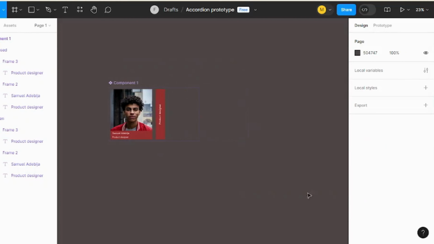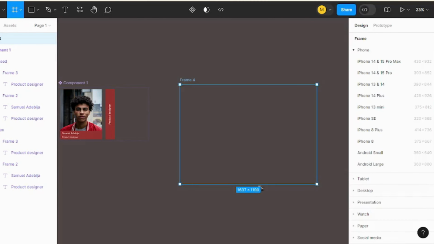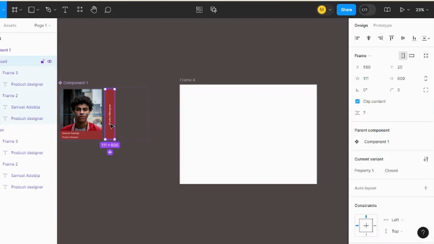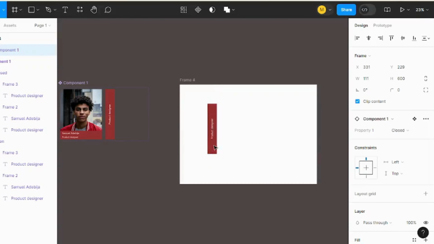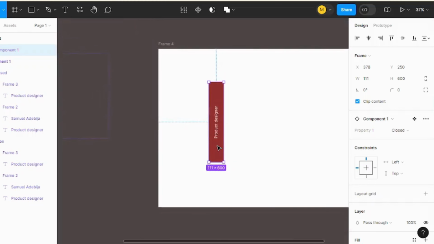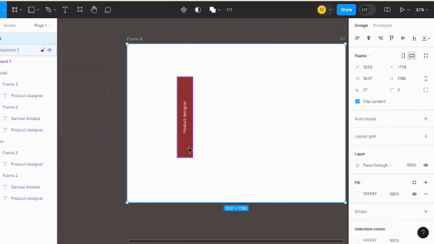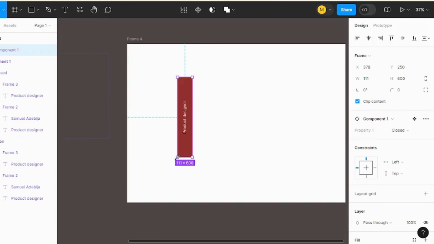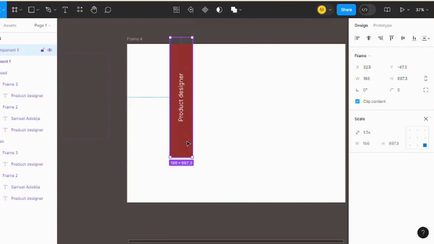We are going to create a frame, add a frame to your design file, another frame of any size you want. When I've done that, I'm going to be carrying this closed frame to it. So I will just hold your Alt key and then shift so that it will be inside this frame. The next thing I'm going to do is this. If you want to adjust it, you can adjust the size, and make it bigger if you want to. Okay, so here we have it.